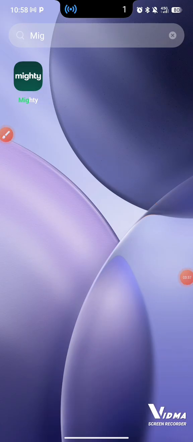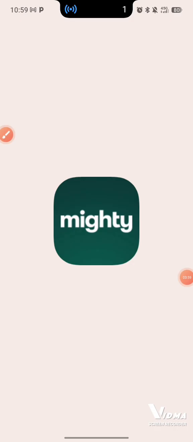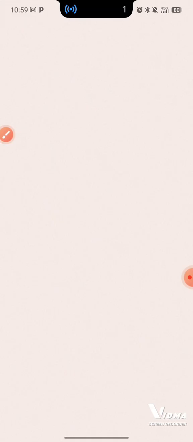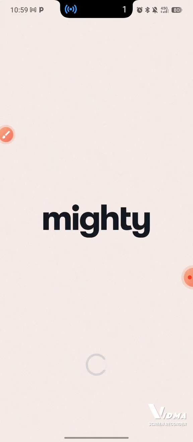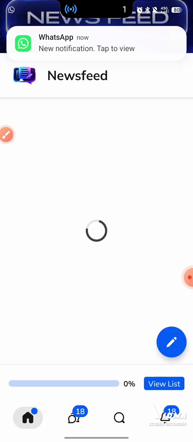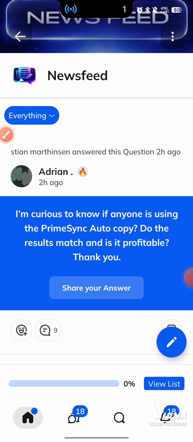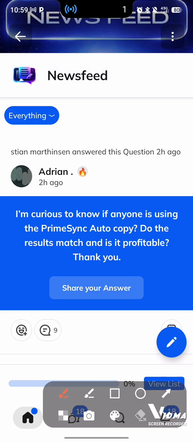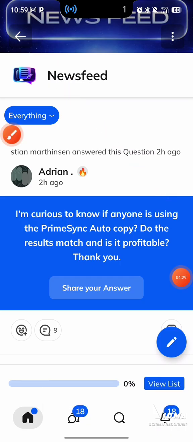Once you come to your Mighty Network app, you click on it. If you are newly opening this, it will ask you one or two questions to answer, your name and some information. Once you complete this information, it will send a link to your email. When you get to that email address, you see Primeverse in the email sent to you by the Mighty Network. Once you click on it, it will redirect you to this place and you'll find something like this. So assuming you have gotten to this place, you click on this line at the top left here.